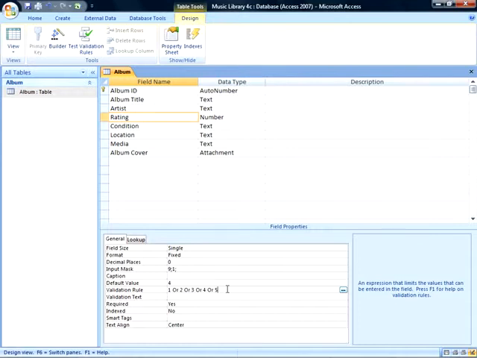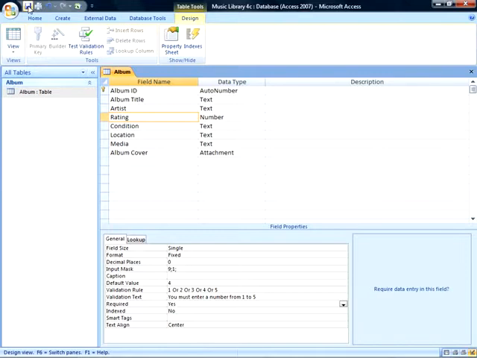And now, this is kind of neat, we can add some text that'll show up when people enter something other than 1 through 5, such as, you must enter a number from 1 to 5, just like that. So there's our validation rule. We've set it up. We've added some validation text as well. So if people don't enter the right data, we're at least giving them some information about what they should be entering. So we're going to save that change.